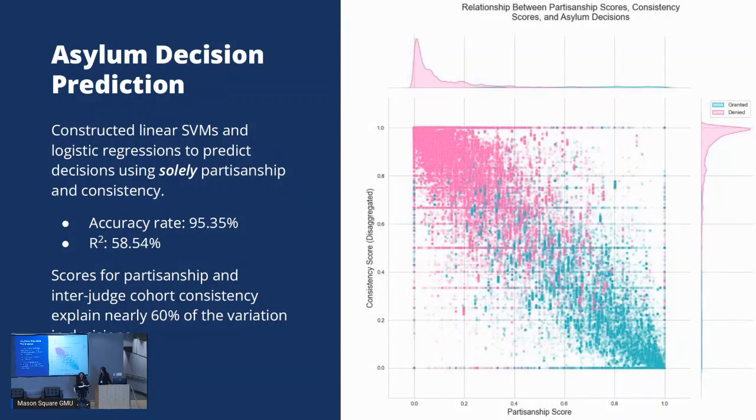Of course, there are caveats to this. First, this is not causal, and second, there is some leakage of decision when computing these scores, but the striking relationship remains, and we also consistently outperformed everything in past bodies of work.